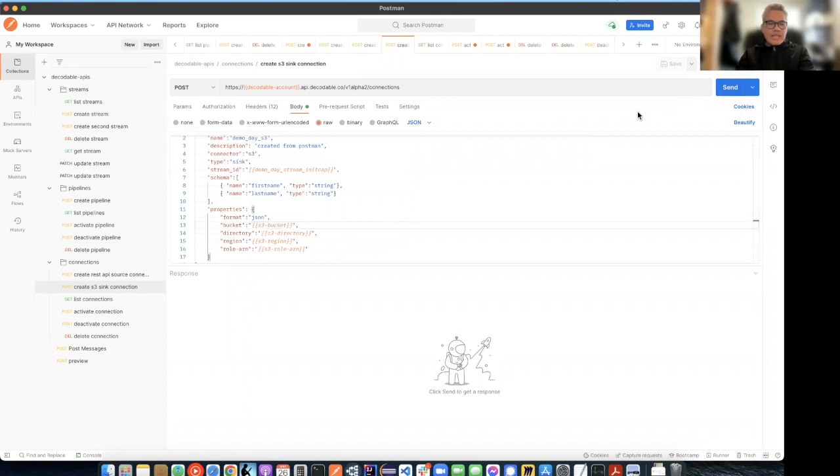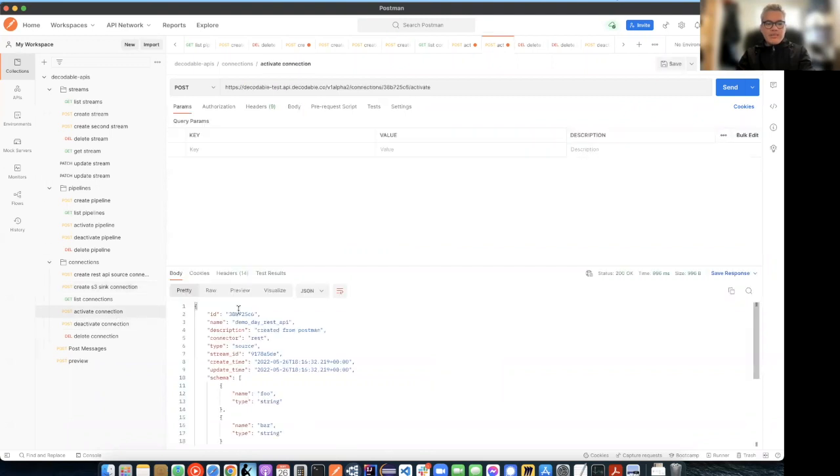It will create that connection for you. You start it up with your activate connection with your connection ID. And then you'll have a fully created pipeline created through REST APIs, or if you wish, Newman using your CI/CD pipeline, or a way to create your customer onboarding pipeline to onboard your customers.